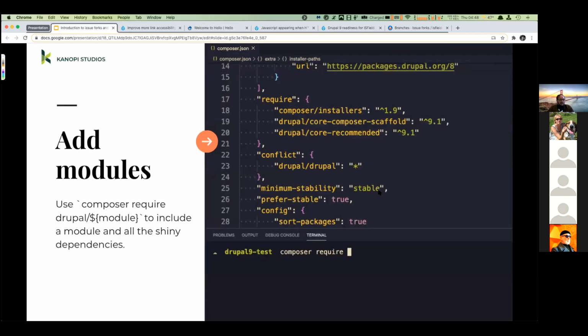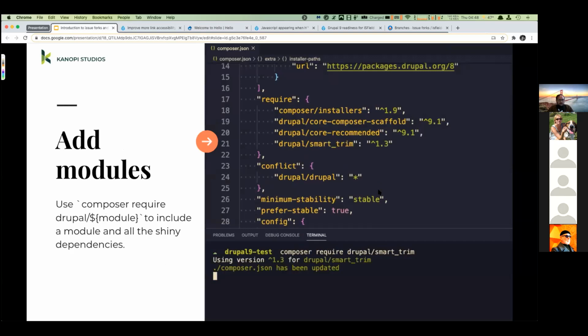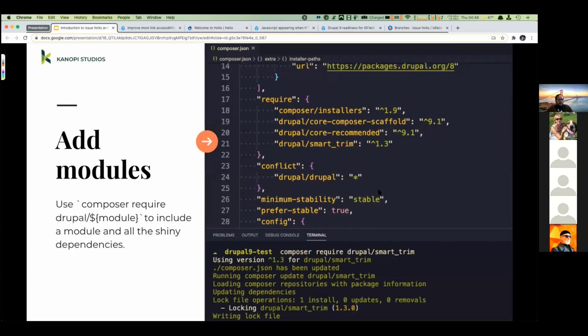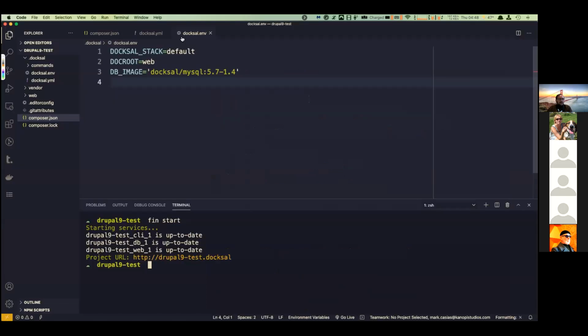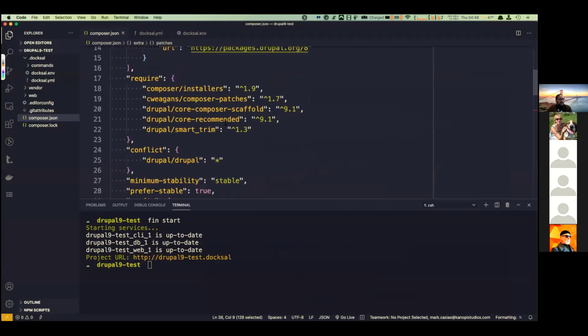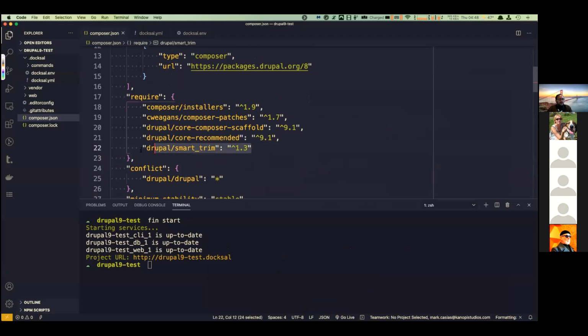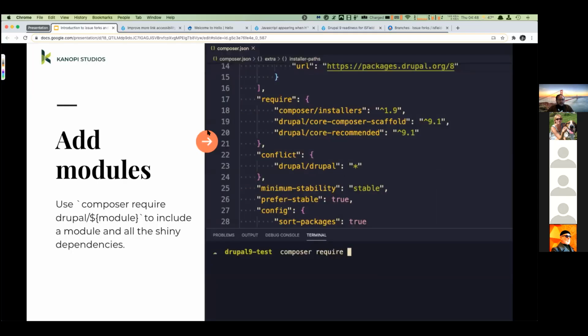To add modules is very simple. I created this GIF and it loops over and over again, so I'm sorry that it loops over and over again, but it's very simple doing a composer require of the Drupal Smart Trim module, and it adds it on there, and you can't get it to pause. I really wish it would pause because then you can see, and actually I guess I can show you the composer JSON, is that it just adds it in there in your required statements very easily in the composer file. And that's pretty much how you manage it.